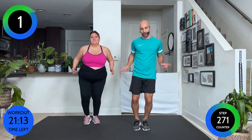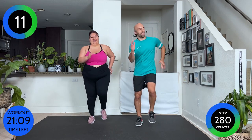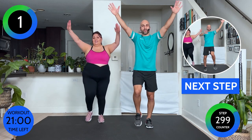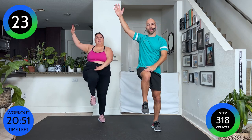All right, 5 more seconds. Ready, walk it out, and walk it out. Nice. And give me your best smile, come on, where is your smile at? Bring your arms up, shoulder blades back, go knee up, knee up, knee up, knee up. Now, modification, just don't lift it as high, or lift it all the way up. Exhale, use your abdominals. Breathe. Good.